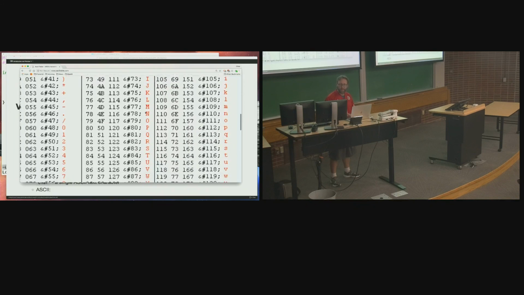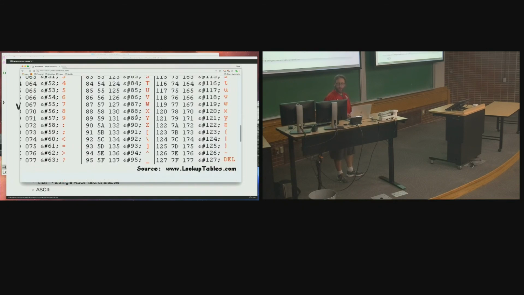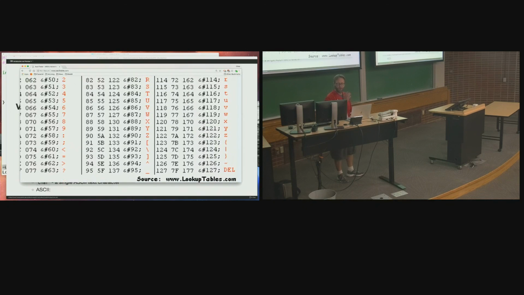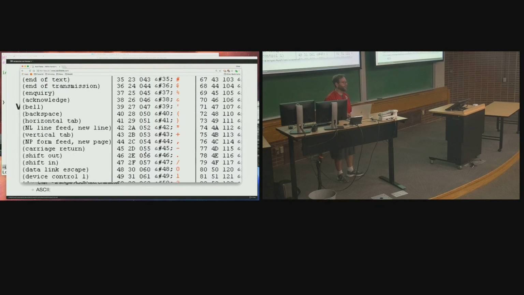And guess what? They're all in order. There is a rhyme and reason to this. There are lots of little tricks that you can do to convert from a capital to a lowercase. Uppercase comes before lowercase. It's all called lexicographic ordering. Numbers come before letters, and certain punctuation, for example, those are only 2 away. Those are 2 away as well. But you've got all these characters that are defined by the ASCII character set.